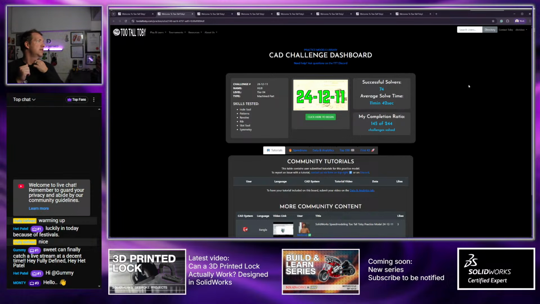We'll start with this Tier 4 model. Now, the way that I normally run these, or have done in the past, is we'll open up the model and have a look at the model, and I'll talk through my approach as we're going. Sometimes we might spend a bit of time planning out before we get into it. Other times we'll just go straight in and go for a speed model attempt. So yeah, we'll just play it by ear.